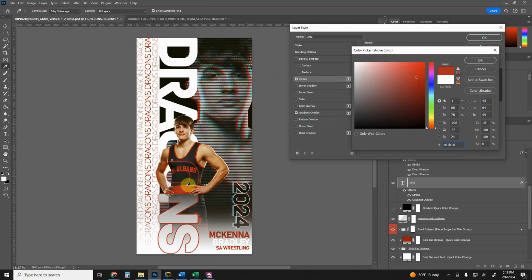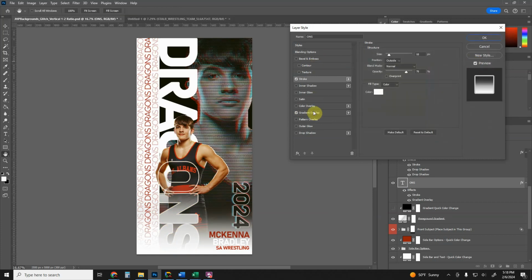So if I wanted to pick this red, I could make that stroke that red color, or that cyan color. I could click there, or I could just pick a color, right? I could come in here, type in a hex value, RGB value, or what have you, and make a custom color. I think for now, let's just leave it white. And then the same thing on our gradient.